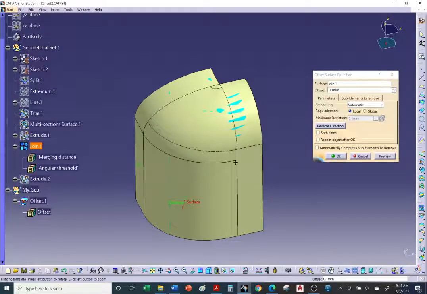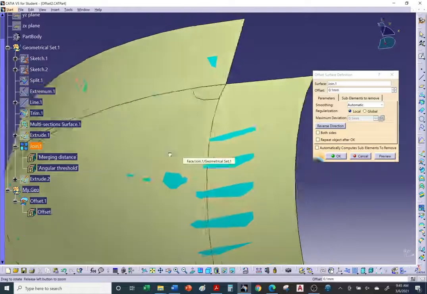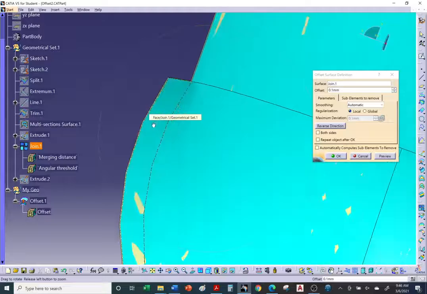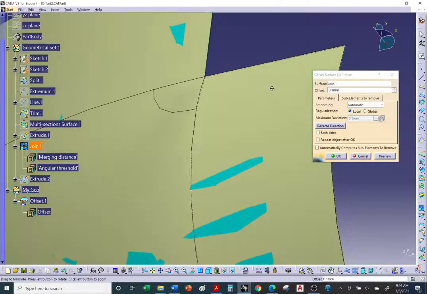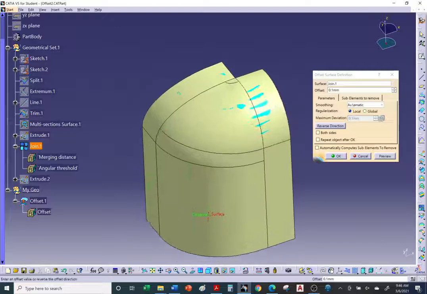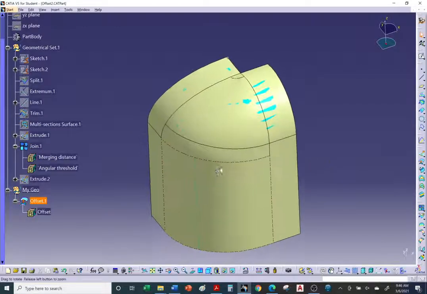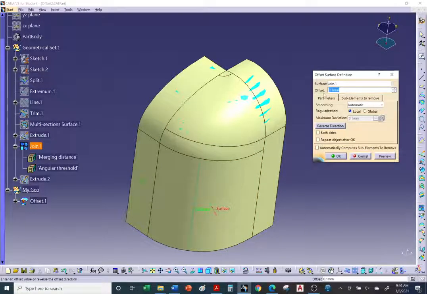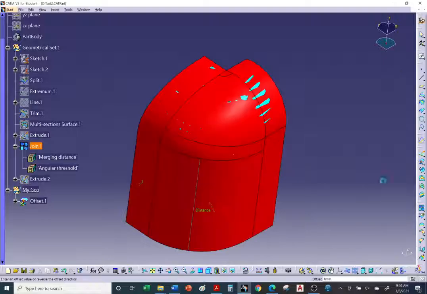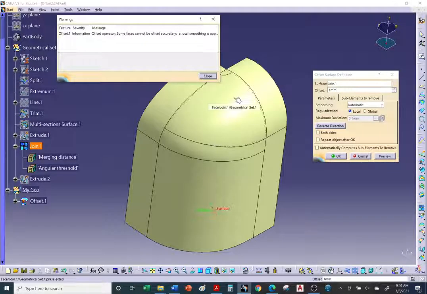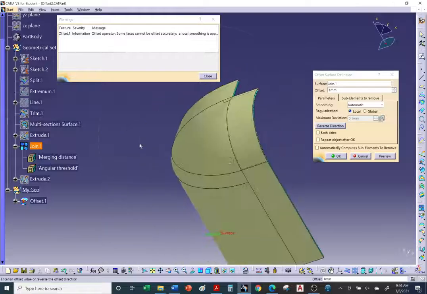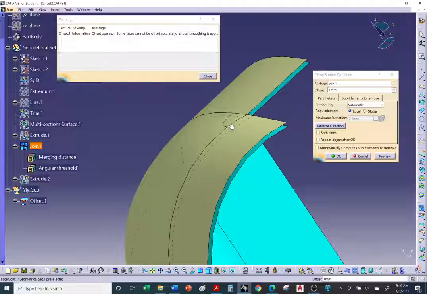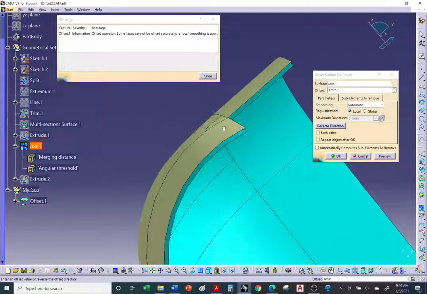So that was the warning: double check your surface. Maybe this is not what you're looking for, but this is the best we can do for you. We still have the original surface at the bottom, the new one on top. Hit OK. Let's go back to offset and see if we can go 1 millimeter. Preview, and it'll probably reject it. No, it did accept it. It did accept the 1 millimeter. Sorry for my surprise.